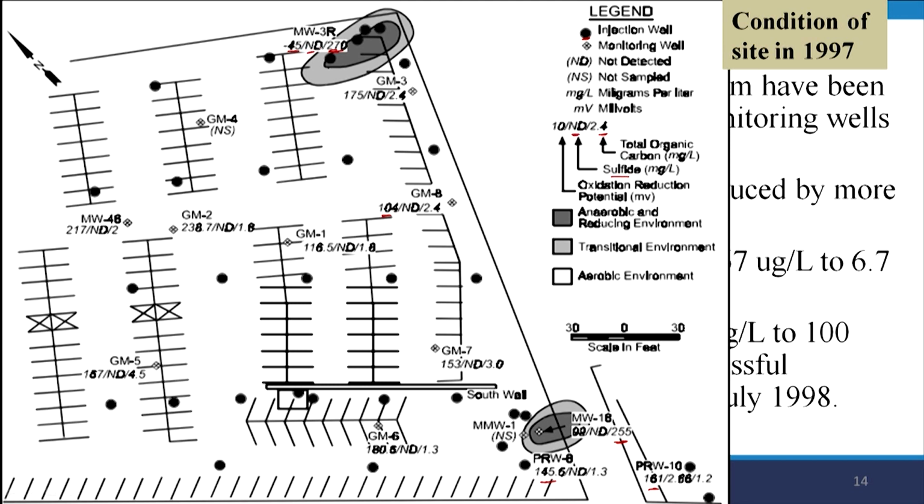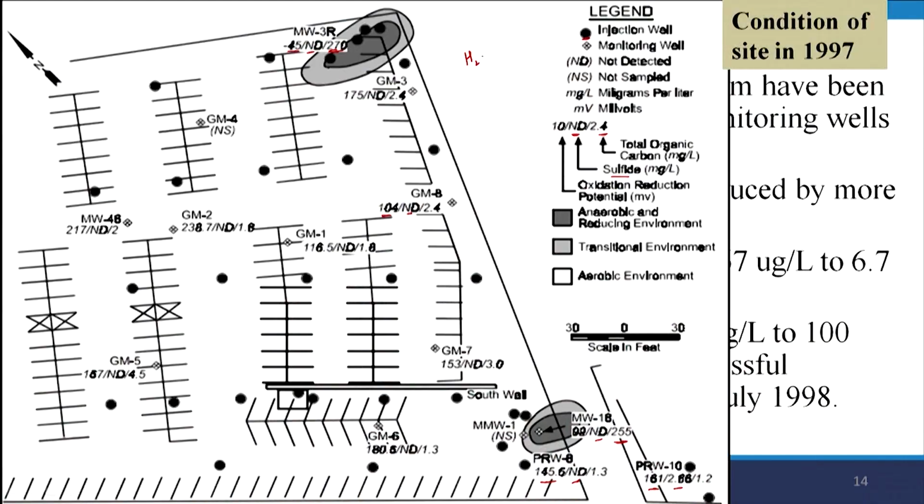And what else do we have here? Sulfide concentrations; sulfide is not detected. Typically, sulfide will be present when reducing conditions prevail. Typically we are looking at H2S or S2 minus, so this is a reduced compound. As you can see, it is typically not detected. And ORP readings, other than at this side, are typically positive and relatively high, so that means oxidizing conditions are prevailing.